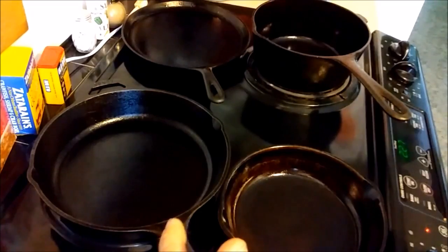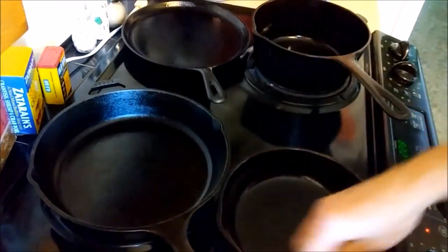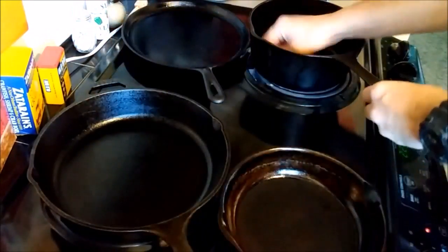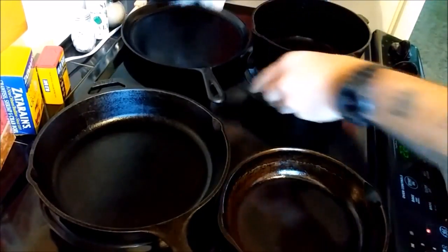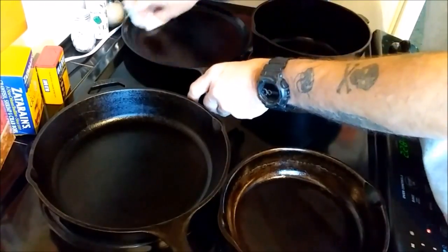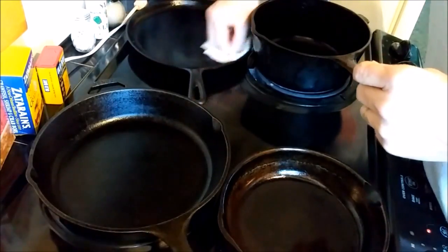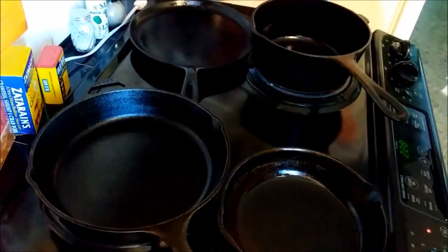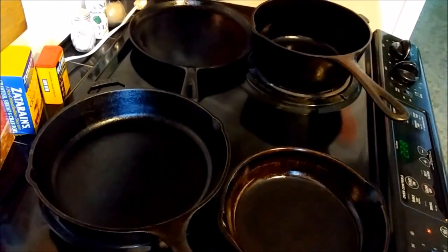All these right here, I heated up. They do not need to be super heated. I mean, get them really warm, and then take the Crisco and the rags and wipe them down. And this is all you have to do, is dip it in the Crisco and wipe them. This is something I do each time after I wash it, and then each time before I begin to cook. That one's pretty warm still. Each time I cook on them, each time I clean them, I heat them up and rub Crisco on them. And it's really that simple.